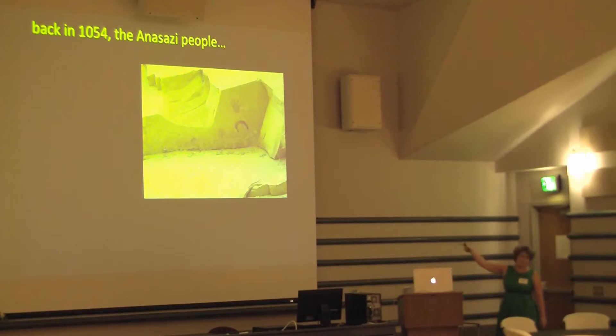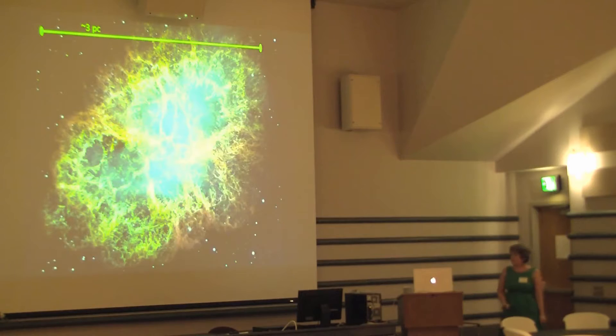So back then, about a thousand years ago, the Anasazi people saw this bright star in the sky, and I forget exactly, this is actually a really good map, where they were able to figure out where in the sky this star was. And it hung out for weeks. You could see it in the daylight, it was brand new. The Chinese also saw it and documented it. The word supernova corresponds to a really big new star in the sky. So you wait a thousand years, what happened to that explosion? Well, it now looks like this. This is the Crab Nebula.